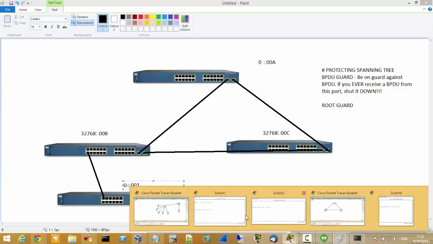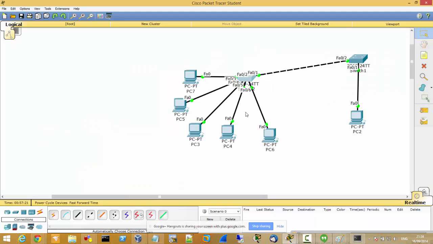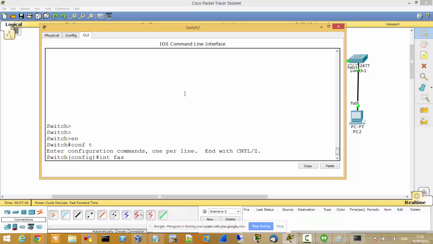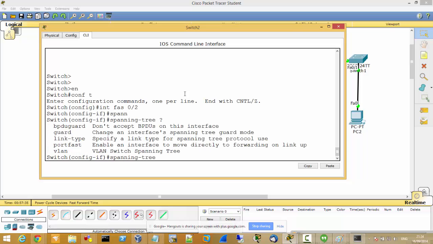So if I go back to this one and say enable, configure terminal, interface FastEthernet 0/2, spanning tree. Can you see that? Yeah, I see the goal.